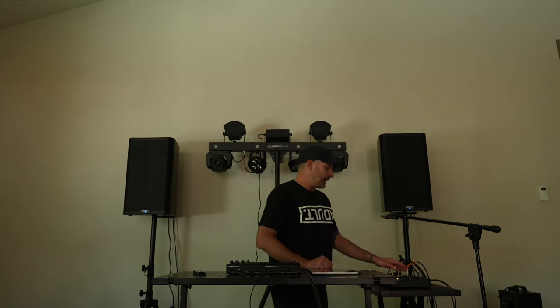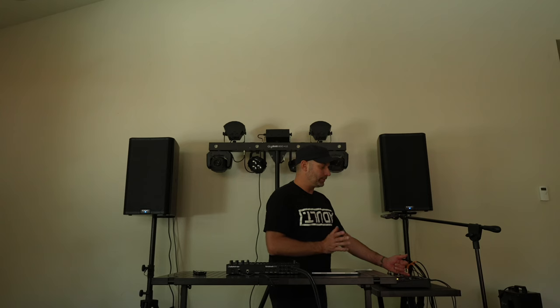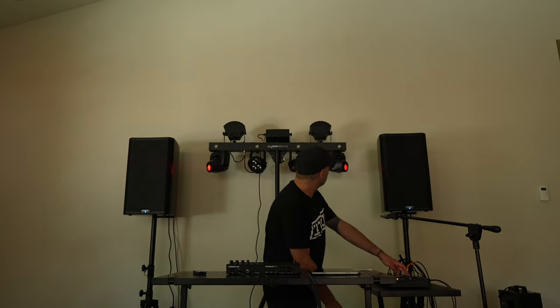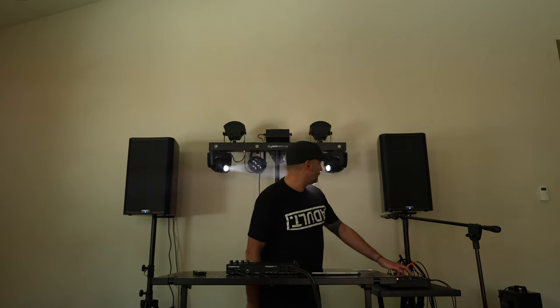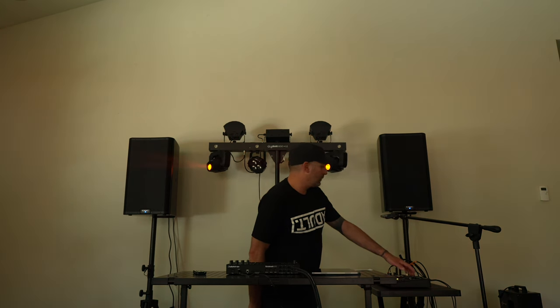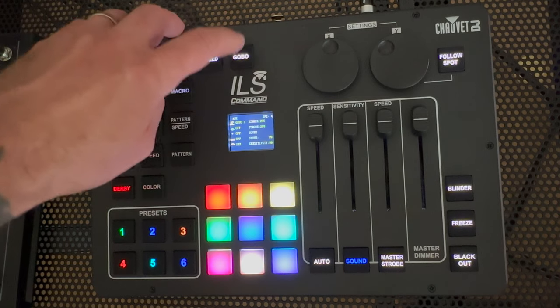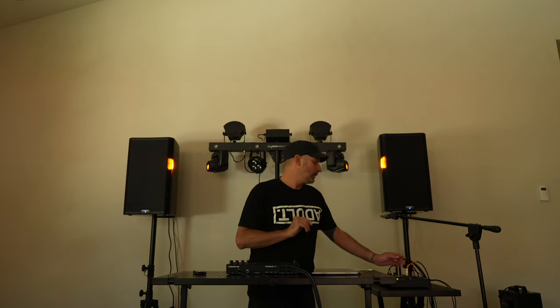The other thing we have on the ILS command here is individual controls for all the different kinds of fixtures. So your moving heads, you can turn on or off. Get out of blacklight mode. That's these two right here. You can change the color of them. Change your movement type. They'll track each other. They'll go opposites. There's a bunch of different movements. You can change the speed and the gobo. A gobo is just the pattern it makes. There's like 10 different patterns these moving spots will make.